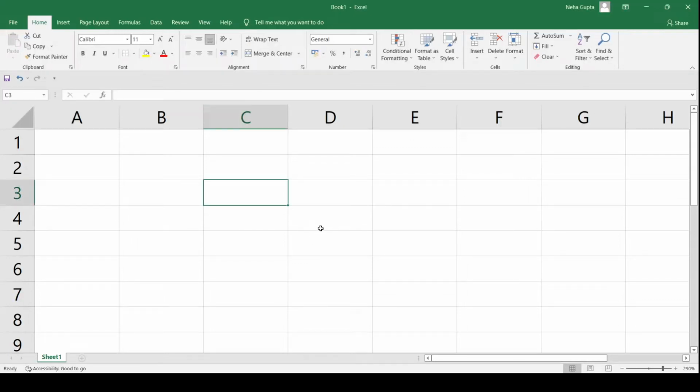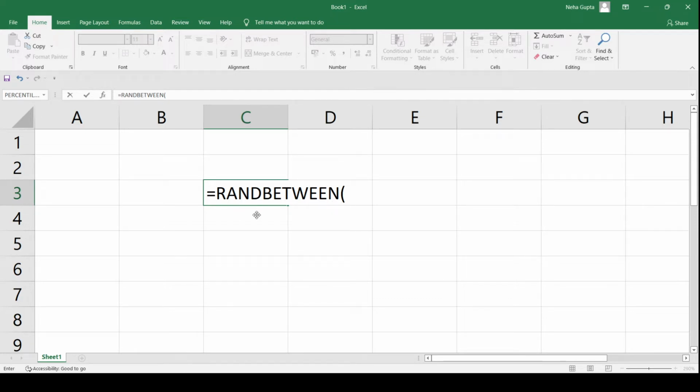In this video we will learn how to generate random numbers in Excel between a starting value and an ending value. For this purpose Excel provides a function named RANDBETWEEN. When you type RANDB, Excel will predict the function RANDBETWEEN. Then you can double click on this function or press the tab key on your keyboard. This will complete the name of this function in the Excel cell and start an opening bracket.